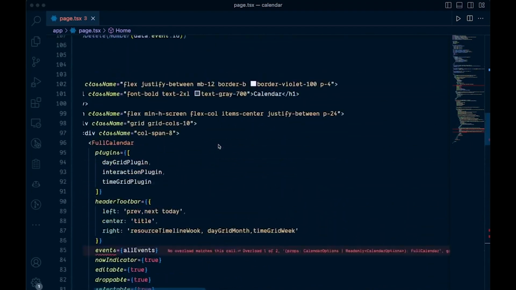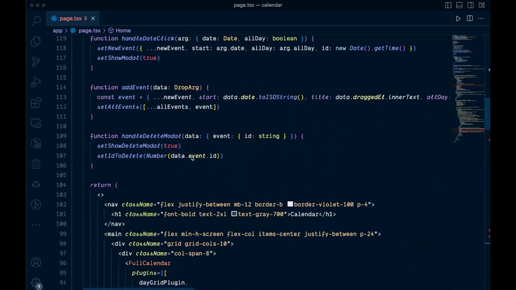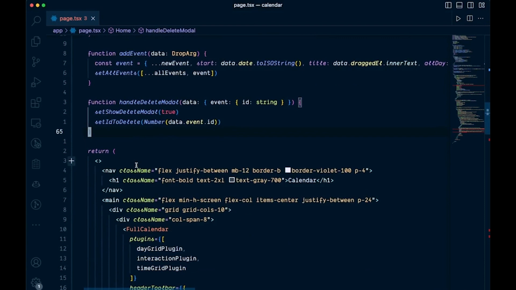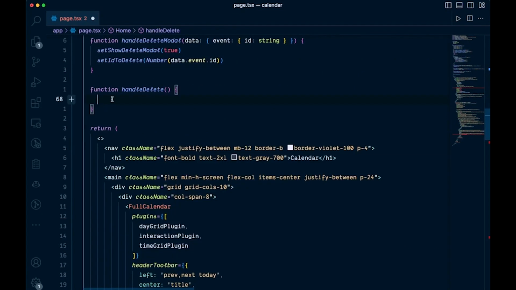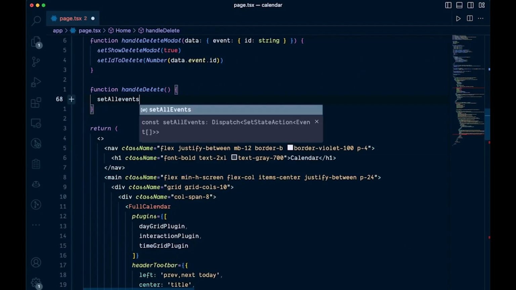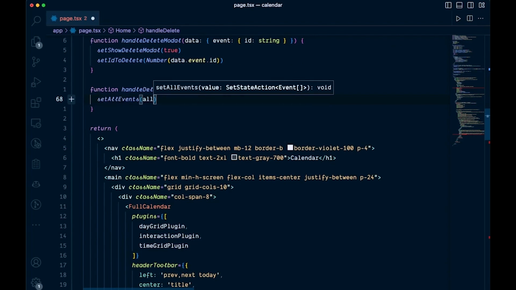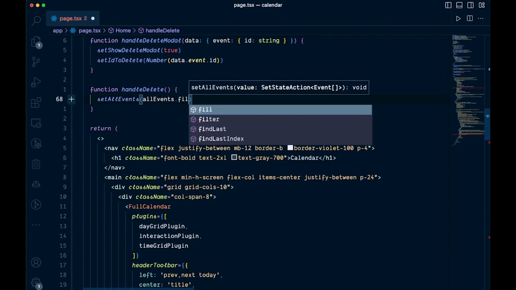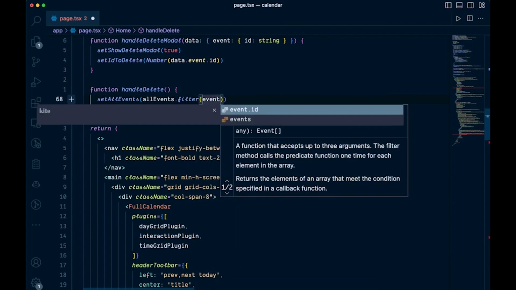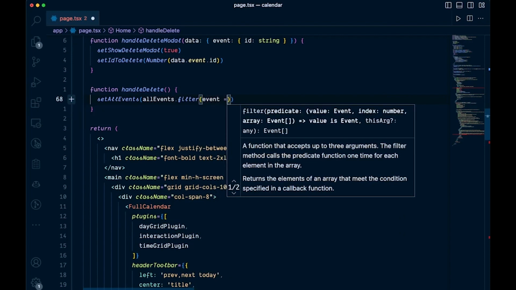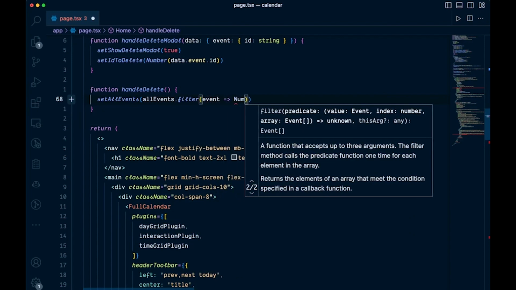So if we come back up to the top right here, just go below our last function, and we'll say function handleDelete. So in here, we're going to use a filter function. So let's say setAllEvents, and then we're going to pass in allEvents, and then we're going to go with a dot filter like this. And we're going to filter through the various events right here. And we're going to turn this to a number.